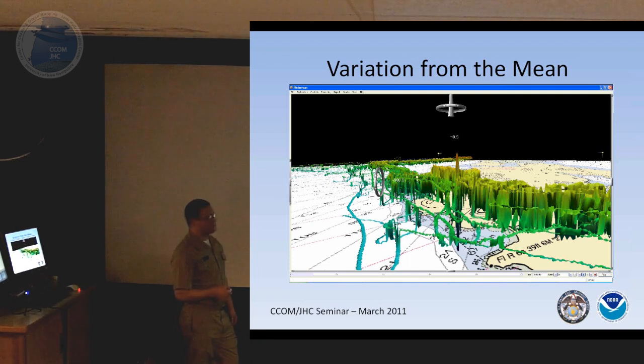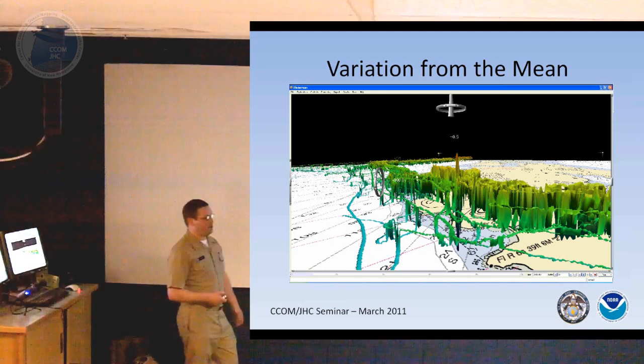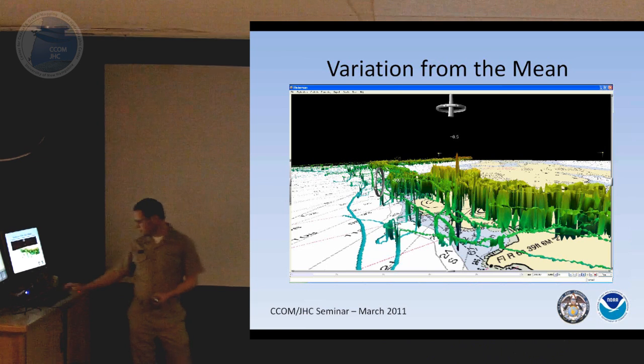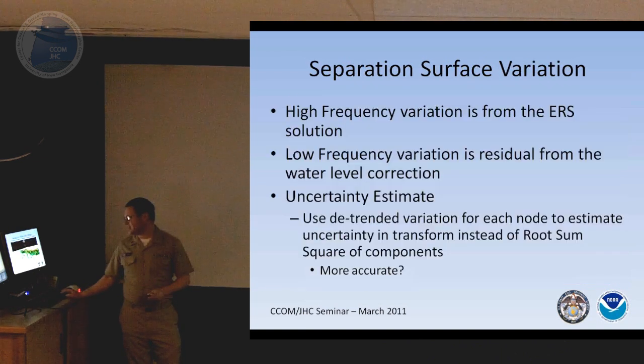The other advantage is that these are all problems that the ship really can't fix. The ship can't fix tide problems. So kind of what I said when I gave this talk a few weeks ago was, well, maybe this problem isn't something that needs to be fixed on the ship. Maybe this should be fixed somewhere else. If the surface is good, it should be allowed off the ship. And this kind of datum transformation, they produce it, but if they can't come up with new tide zones to make it better, then it goes, unless somebody raises a red flag and says, well, wait a minute, let's tweak the zones, let's reproduce this surface, so that when we bring the ellipsoid surface back down to chart datum, we end up with lower uncertainty.